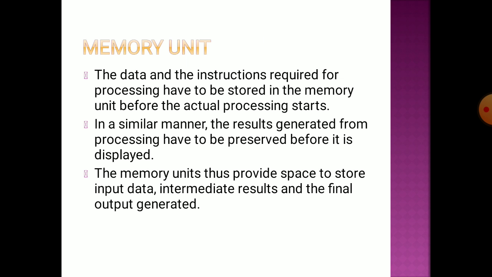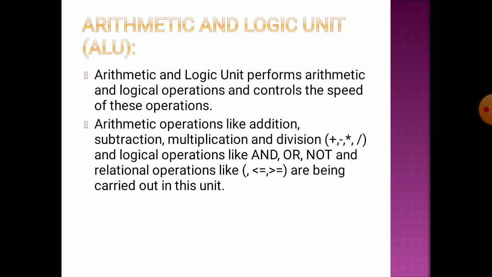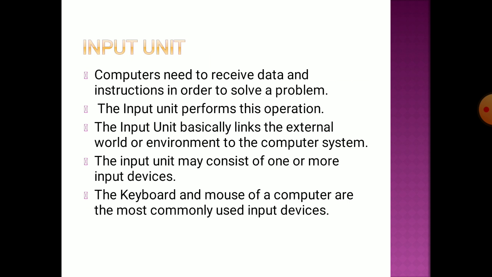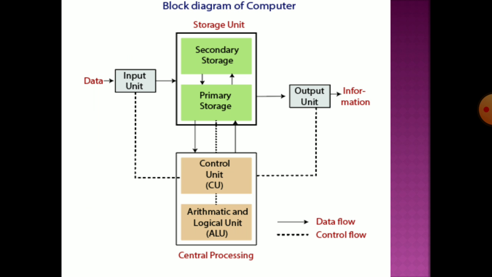The next unit we have is the memory unit. The data and the instructions required for your processing have to be stored in your memory unit before the actual processing. If you see this diagram, let me go back. If you see this connection, when you enter the data through your input unit, the data is not directly sent to your CPU for the calculation. It is sent to your storage unit for storing.